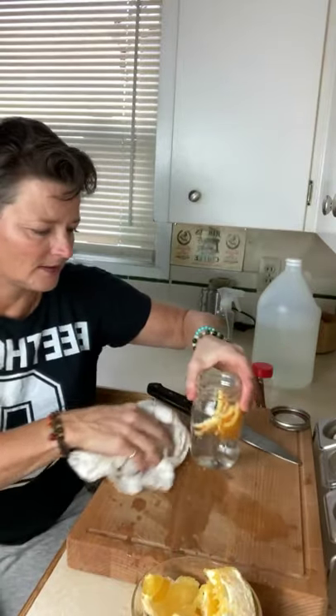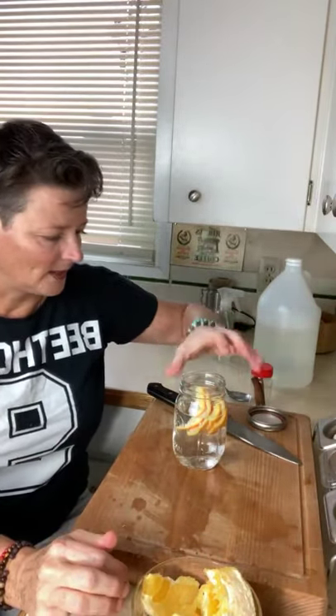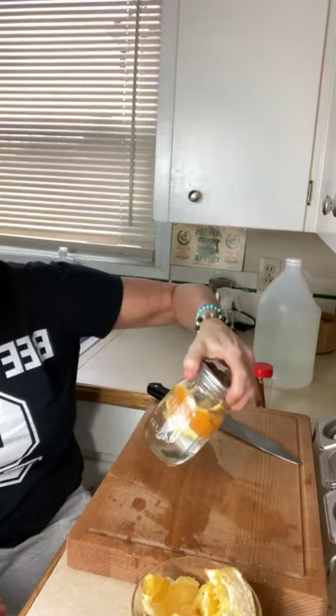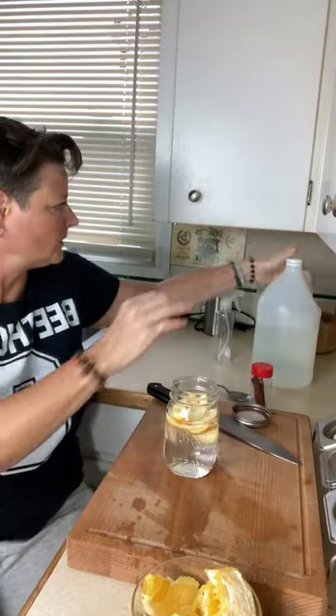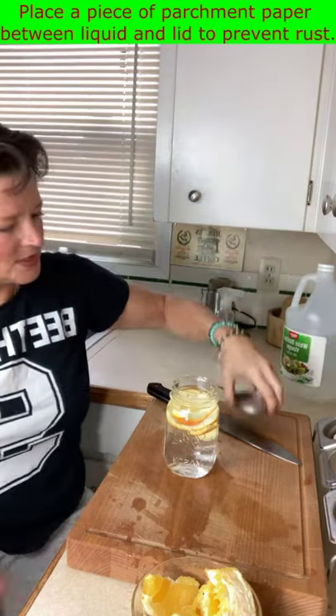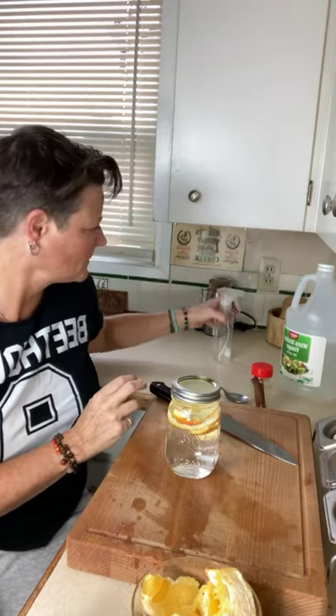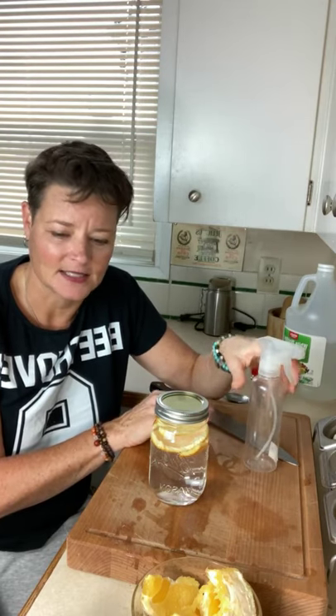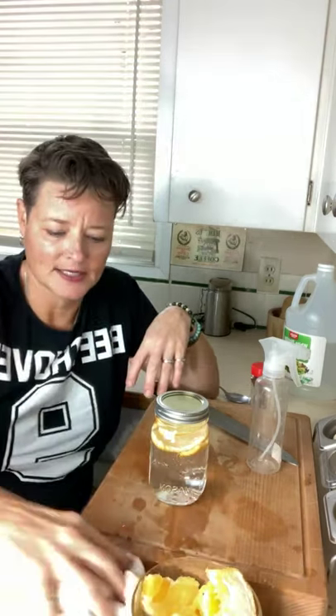Now with my jar of vinegar here, I have my orange peels in there — shake that up, let them get in there. You can top it off. So with this awesome little concoction — straight orange peels and vinegar — I'm going to let that sit under my kitchen sink for about two weeks. Then I'll pour the solution into the spray bottle. It's great for eliminating bugs, ants in particular. It's non-toxic and it's a great cleaner. You can clean your countertops, your bathroom, and not have to worry about any type of toxicity, especially where you're serving food.